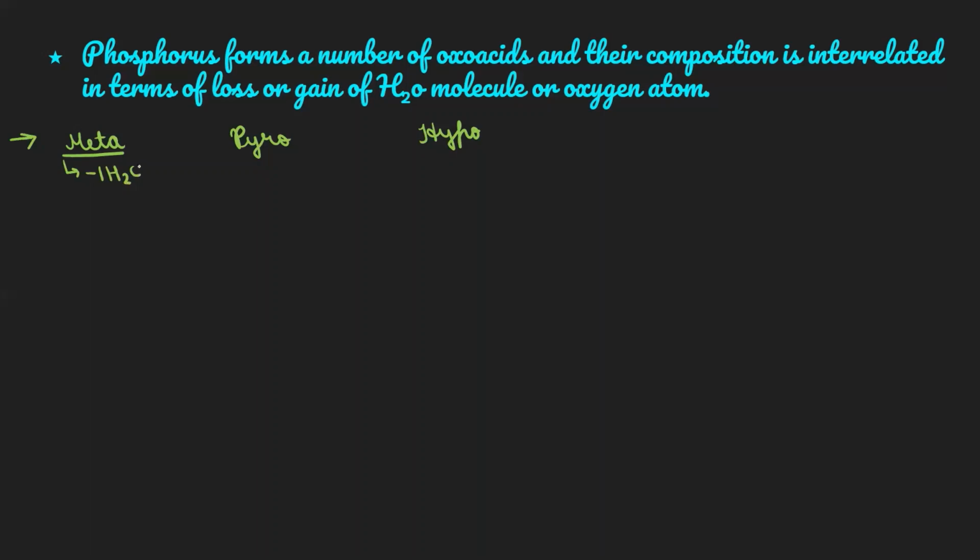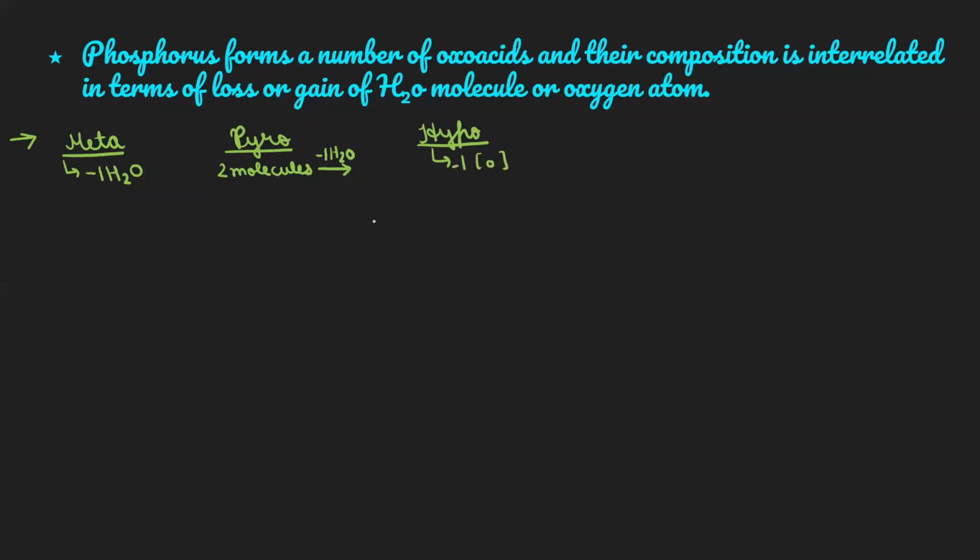Okay, and the word pyro means when two molecules of some compound combine and undergo a condensation reaction, and then the loss of water molecules occurs to form a new compound, and that new compound is named by the term pyro. Okay, and now see what this word hypo means. Hypo means loss of one oxygen atom.